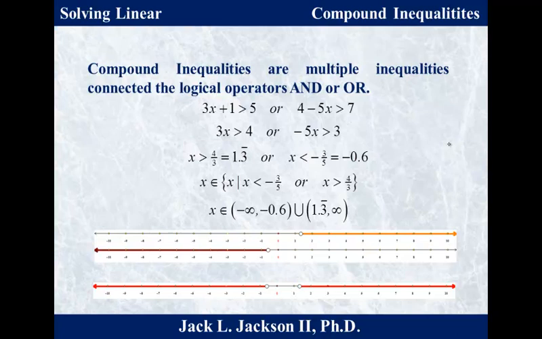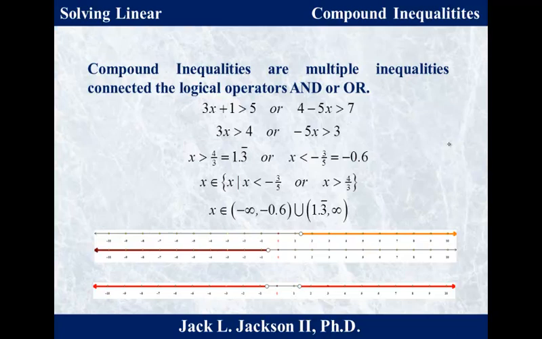we can solve these independently first. So 3x is greater than 4, because we added negative 1 to both sides of that inequality. And we divide both sides by 3, we get x is greater than 4/3, or instead of 4/3 you can write 1.3 with the 3 repeating, which is the decimal version of 4/3.